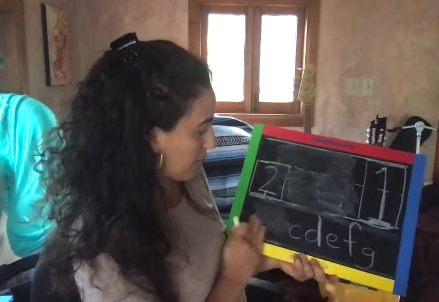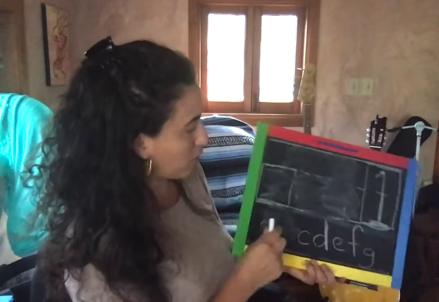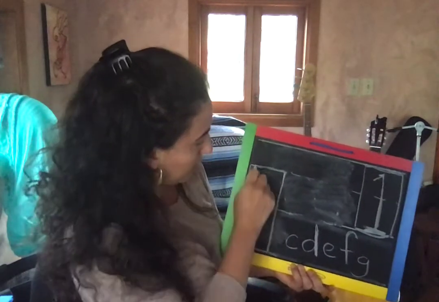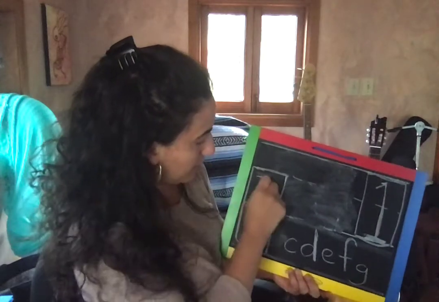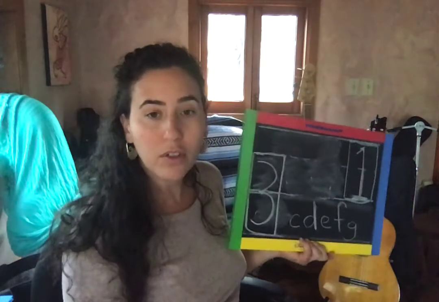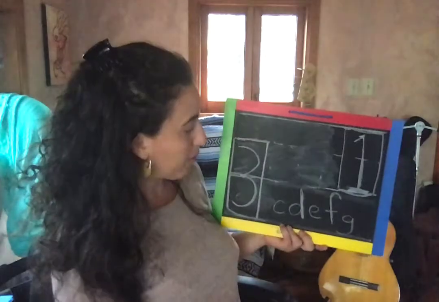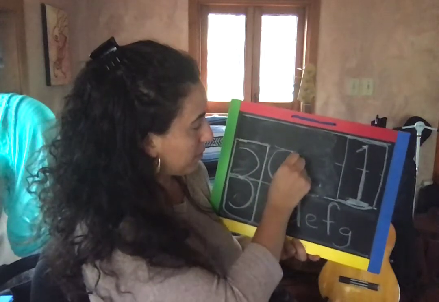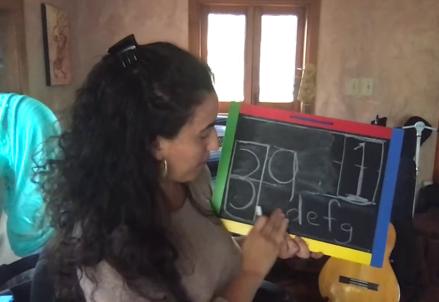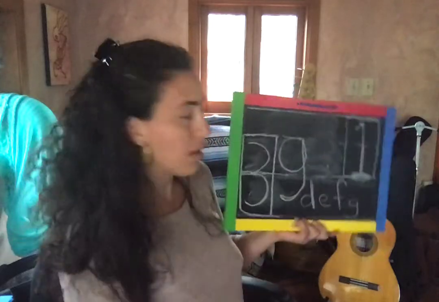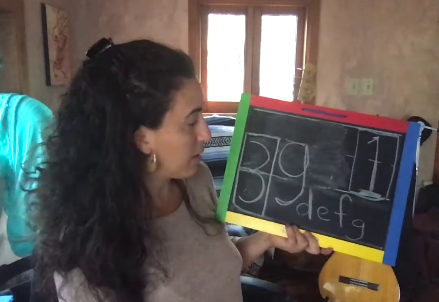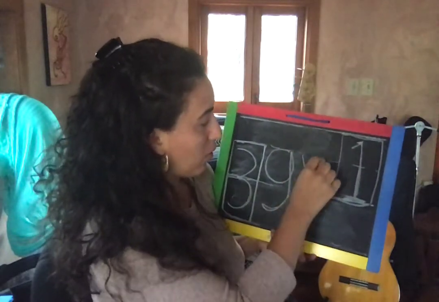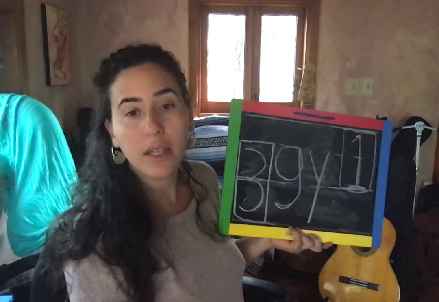So let's say with size 3, I show them it touches the middle and it goes down below the bottom line. This is a size 3 letter, and I put the visual of a 3. Now we're going through our letters and we get to G. So we touch the middle and we go down under the bottom here. So G is a size 3 letter. And as we go through the alphabet, we can see that Y is also a size 3 letter.